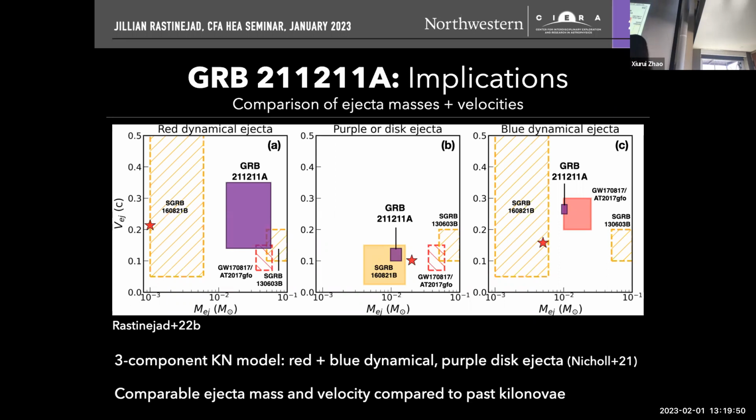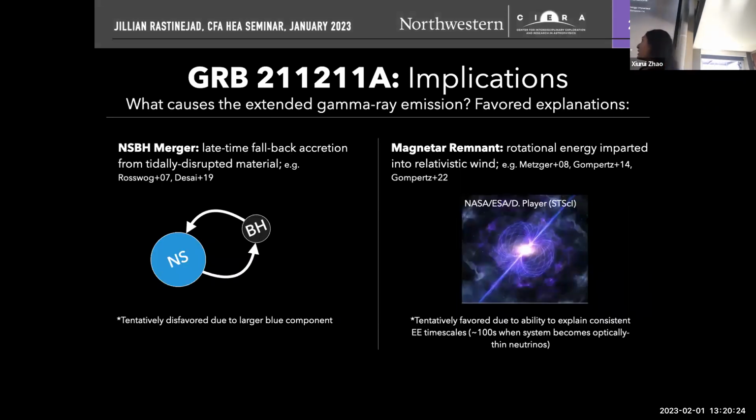But so we did fit this with a 3-component kilonova model. These are very similar plots to what I was showing earlier with the ejecta mass and velocity, but now I'm throwing on a lot more of the short GRB kilonova candidate estimates, and our event is in purple here. And so this is showing us that we're starting to build up the sample, and we're starting to explore this parameter space. But for all intents and purposes, this event does fall in a very similar space to those of previous events, including 17 GFO.